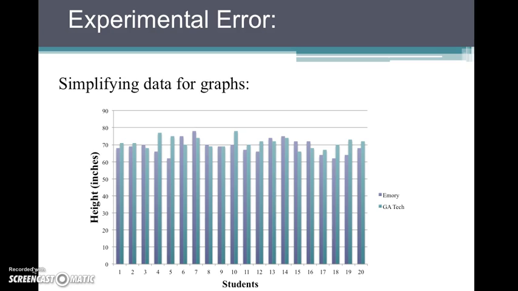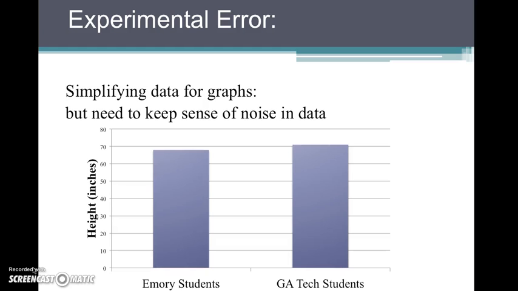All right, so let's say we do this, we collect our data. Here it is, but nobody wants to look at this graph. It's complicated, it's not easy for me to quickly look at it and get a sense for whether Emory students are generally taller or shorter than Georgia Tech students. So when you have lots of replicate data, you don't just throw it all up into your graph. You usually want to analyze that data a little bit first.